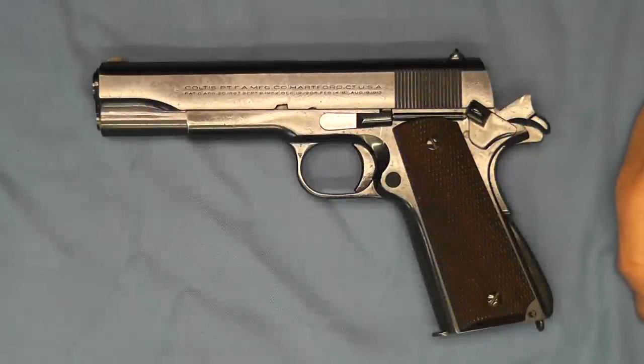Here's the pistol back together again. You can see the Schwartz firing pin safety block was really a pretty ingenious design — well put together and very simple. In my humble opinion it's much simpler than the Series 80 firing pin lock, and better yet it works off of the grip safety with no interference with the trigger. I'm sure Colt had its reasons for not using the Schwartz firing pin safety in the Series 80. I hope you enjoyed this short video and introduction to the Schwartz firing pin safety system. Thanks for tuning in and have a great evening.